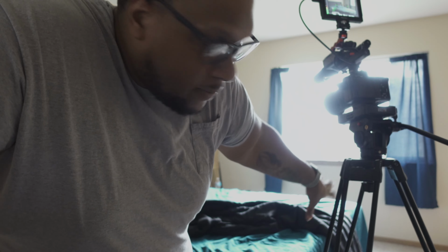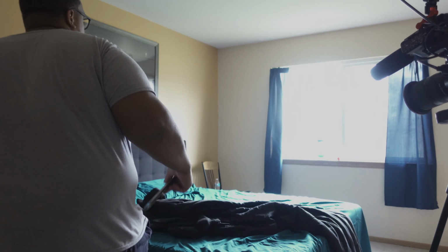But first shots we're going to be getting on this main camera right here, and I'm going to be doing the full scene. So I'm going to run through the full scene wide, and then I'm going to come in and do more of a mid shot from the front, and then I'm going to get all of my shots that I want to get that are more creative with the GoPro.